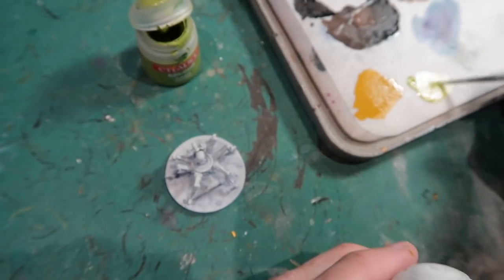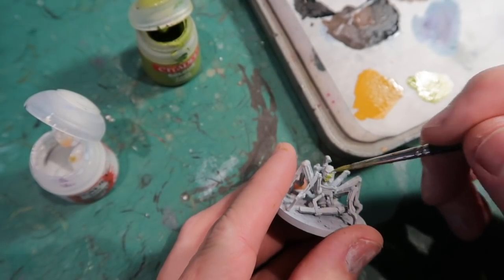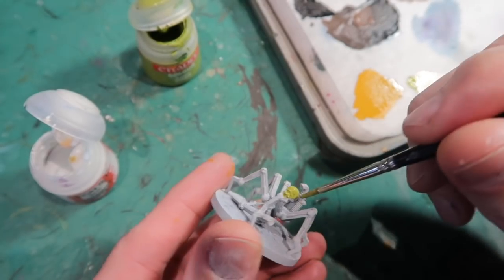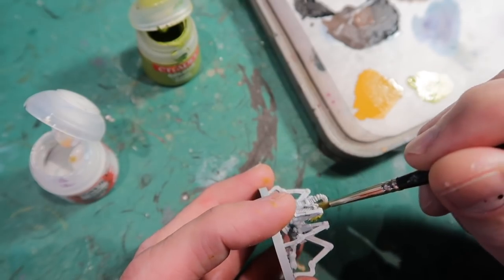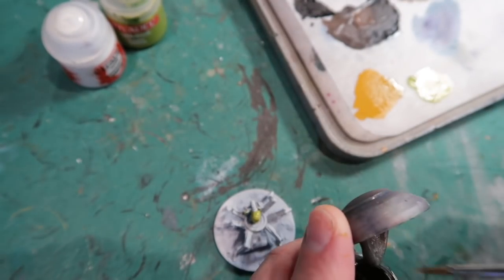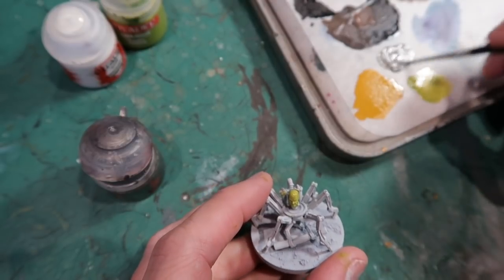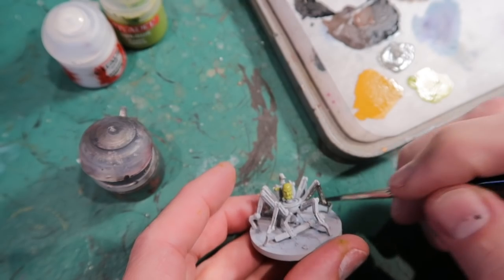Don't forget to roughly clean your brushes between dipping them into paint pots. I have a terrible habit of dipping coloured brushes into my white pot, which I really shouldn't do. Now I'll put that metal colour on, lead belcher in this case, and that is just going on over all the metallic areas, which is pretty much the rest of the figure except for the parchment he's holding.